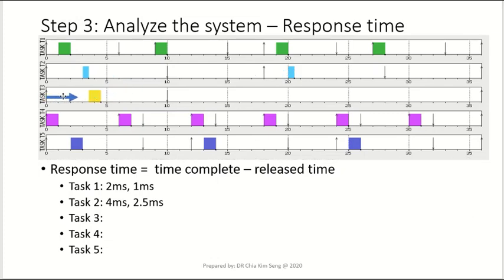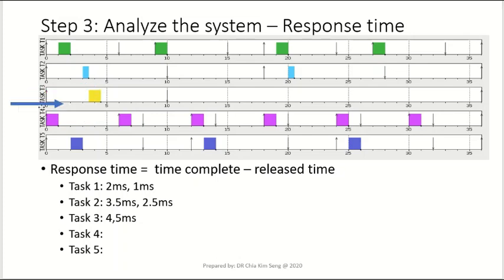Task 3, complete is 4.5 millisecond, and there's only one round.